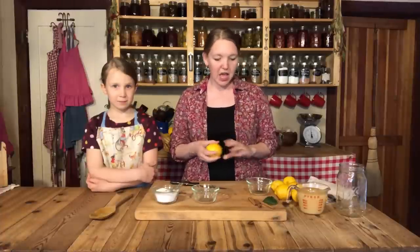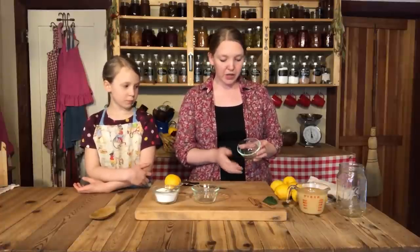We often think of lemons as being used as a sweet food, but this is going to make a lemon that is great for savory dishes like roast chicken or even a salad dressing — it's going to be amazing. Now you get to choose your flavorings. Since we're fermenting this, you have a lot of control over the spices you put in. Today we're going to be using a few peppercorns, some cinnamon sticks, and a couple of bay leaves right off my little bay bush.